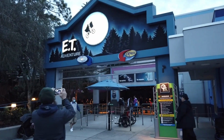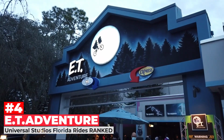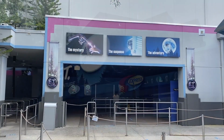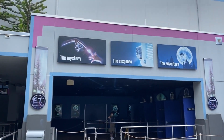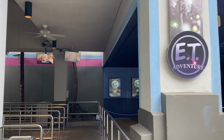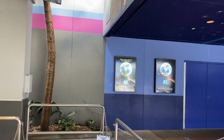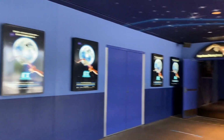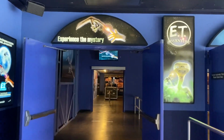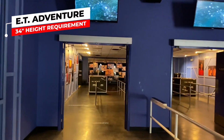Just missing the metal platform, we've got the E.T. Adventure, the last remaining opening day attraction in all of Universal Studios Florida. There's an opening day show, which is the horror makeup show, but again, this is all about rides. But the E.T. attraction is a delightful ride that takes place on the bikes, like at the end of E.T. It's like half the last part of E.T., half Steven Spielberg's fever dream, because after you save E.T. from the cops along with Elliot, you go to E.T.'s home planet, and it's something. That's what I'll say about that.